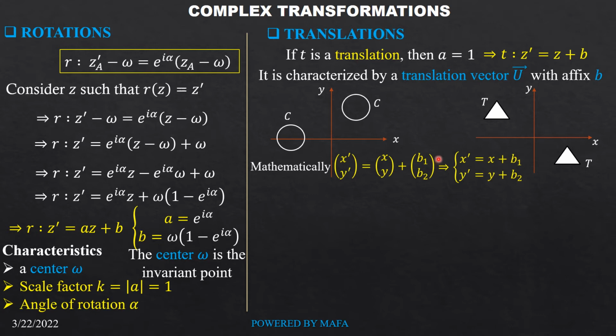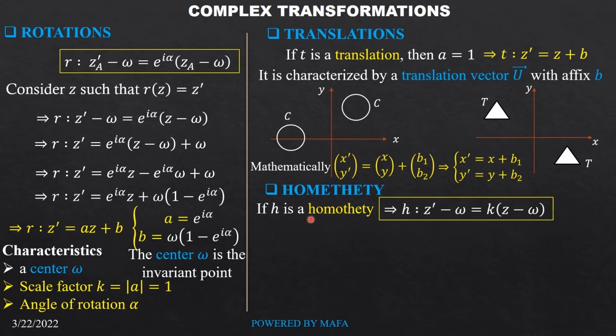So for translations, we are simply sliding. We saw sliding, moving to the left, to the right, upward or backward, that is sliding. Now for rotations, it means we are rotating or turning. So we can see how those forms relate to it in the complex plane. Okay, let's proceed to what a homothety is.